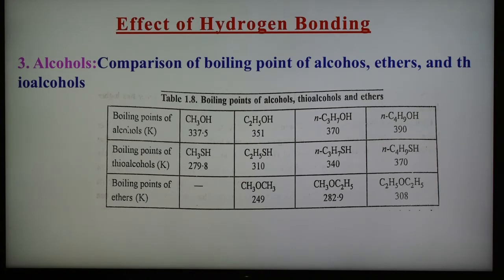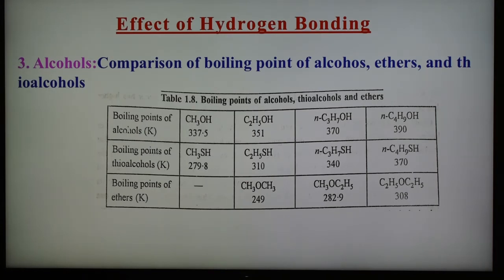In the thioalcohols, we can say that thioalcohols exist as discrete molecules, since they do not form hydrogen bonds due to the lower electronegativity and bigger size of sulfur, and hence have a lower boiling point as compared to the alcohol. So depending upon the formation of intermolecular hydrogen bonding, alcohols have a higher boiling point as compared to the thioalcohols, and thioalcohols do not form hydrogen bonds.